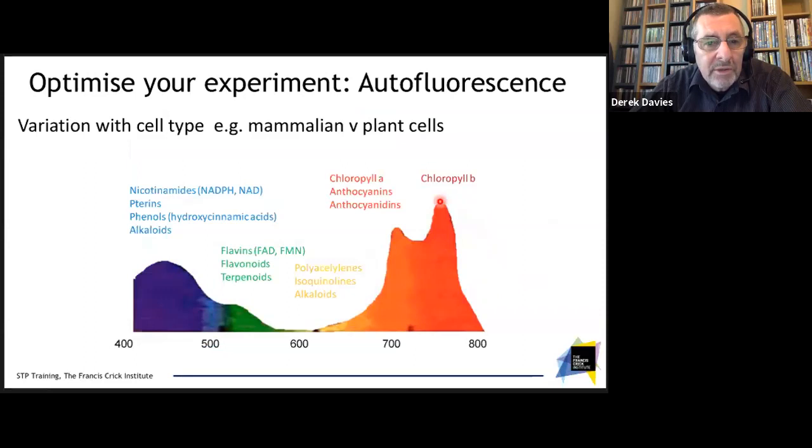So if you're dealing with plant cells, we know that chlorophyll is particularly autofluorescent in the red end of the spectrum. So by knowing that, if I'm trying to label something with another fluorochrome, I'm more likely to use a fluorochrome that emits in the blue end of the spectrum. Melanocytes are very fluorescent in the sort of purple, indigo, I suppose you'd call it, range of the spectrum. If I know that, I might use a red fluorochrome to detect what I'm looking for. You'll notice there's actually quite a clean area here, around about 600 nanometers. But I said this is very general. You might have to check that for your own cells. But knowing that, again, helps you design your experiment, helps you keep away from the areas of high autofluorescence, because autofluorescence is going to induce noise.